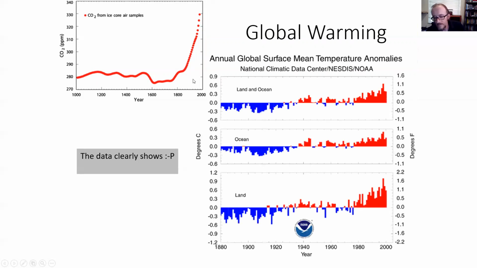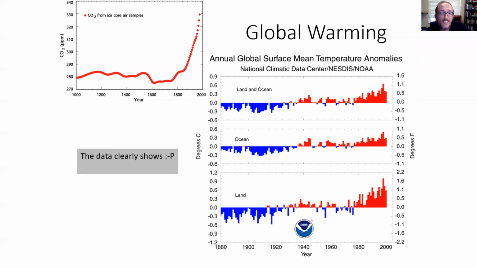Okay? Let's look at one more graph, because clearly you haven't been killed by graphs yet. Global warming here, right? We're talking about global warming. We're going to come to that next time, and we're going to talk about the difference between global warming and climate change. Nothing, but why the actual words have been used. But look at what we've got.